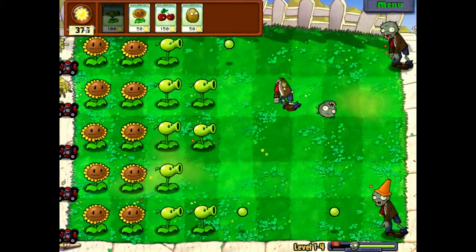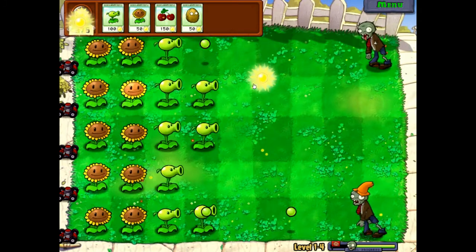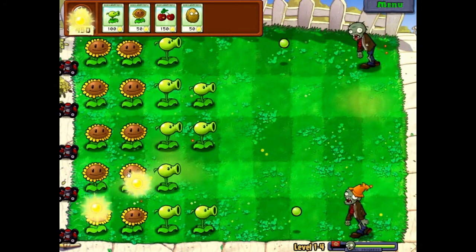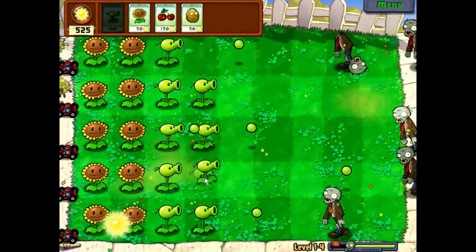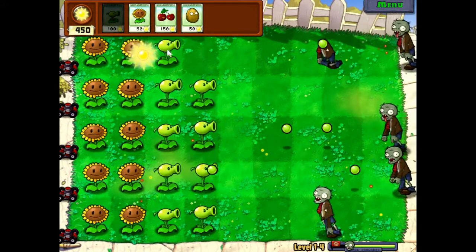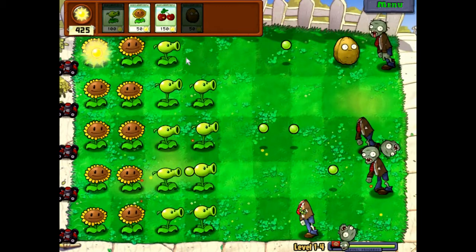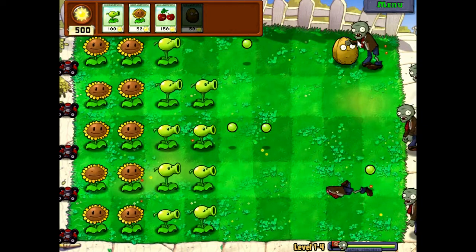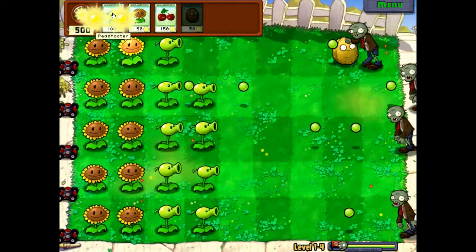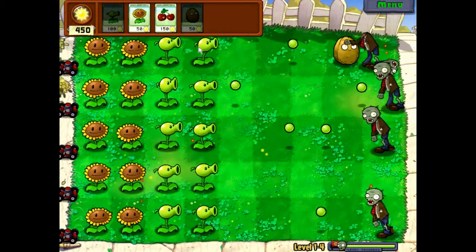So I've got almost 400 suns at this point. It's a pretty good production rate early on. So I'm just gonna wait to see when. Okay, so there, so there. Now I'll just show you what it looks like with the walnut. So you can see he has to slow down to eat it, and meanwhile my pea shooters continue to shoot.